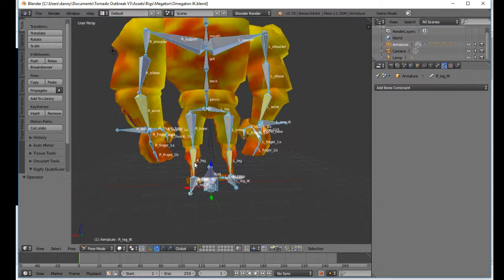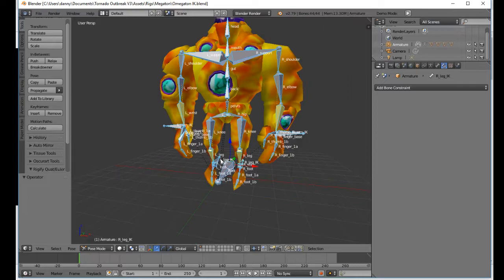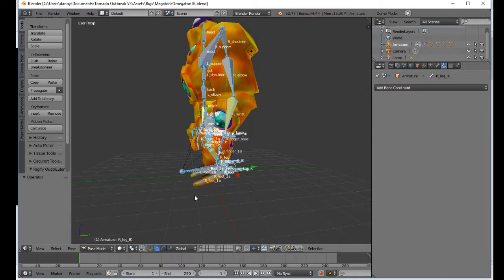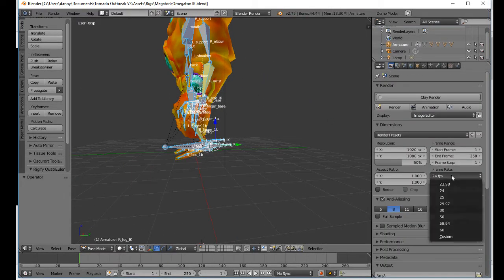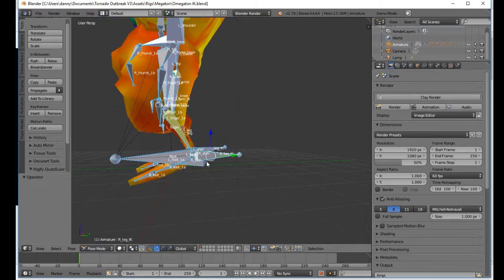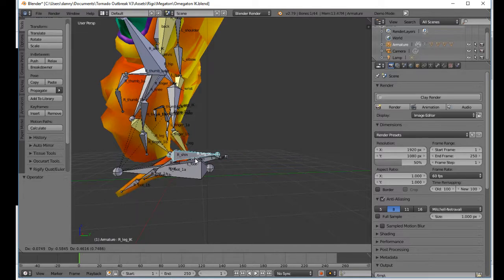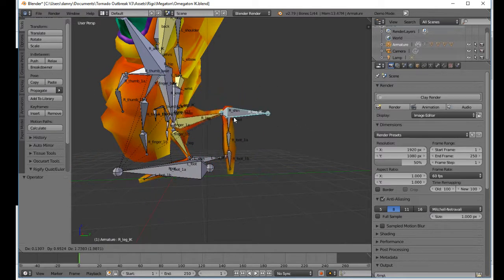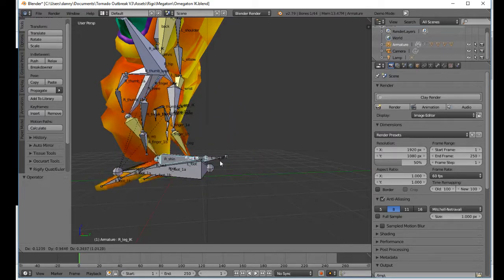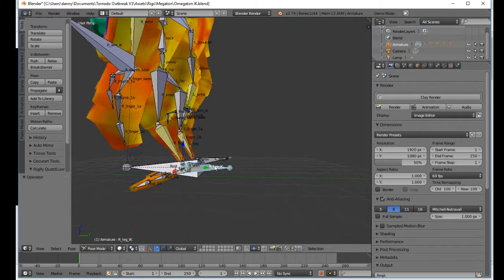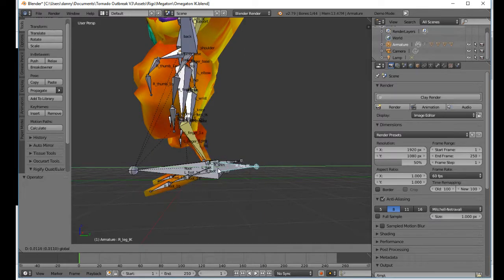Alright, so if you can probably hear my voice, or probably not, I'm just going to try to create a basic walk cycle using inverse kinematics. Now with inverse kinematics, you will be able to rotate the bone very smoothly, unlike before, when you were only able to move one bone at a time.